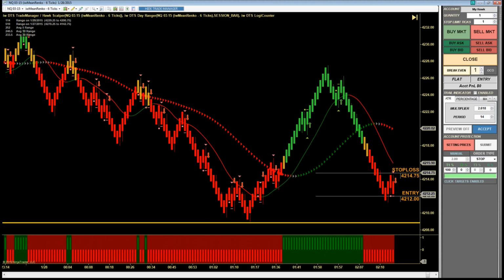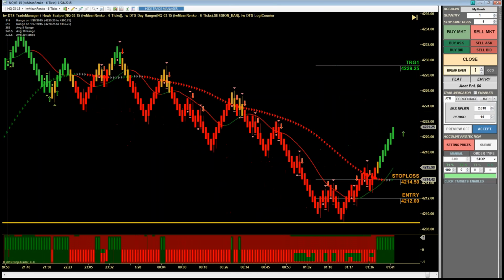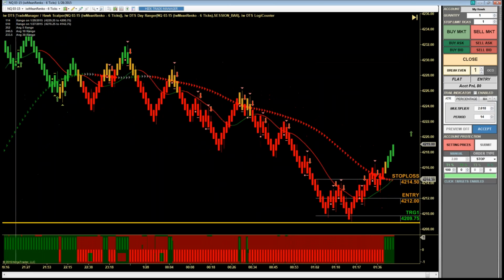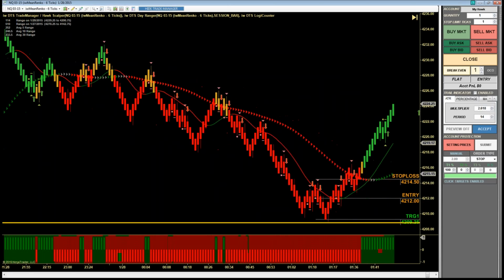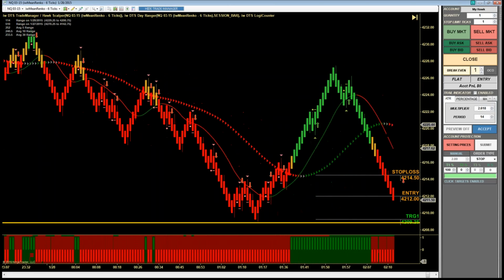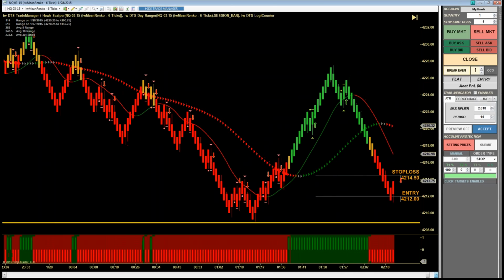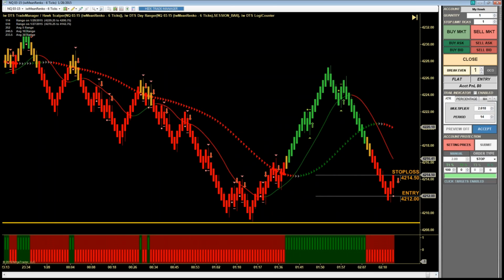Would you take this trade? Well, you're probably going to say yes because you've seen the results. But if this were happening real time, chances are, and don't lie to me, chances are you would not take this trade. Why? Well, because even if you make it really, really tight, you can't get a 2-to-1 trade before you encounter this support down here. And this looks like strong support, doesn't it?